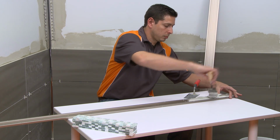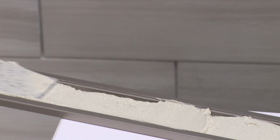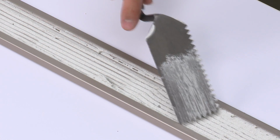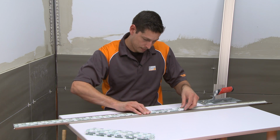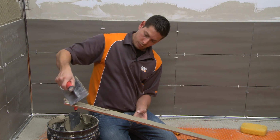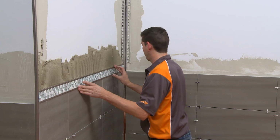Alternatively, the accent tile can be set into the recessed section of the profile prior to installing the profile onto the wall. The face of the profile is filled with thin-set mortar, and the accent tile is pressed into place. The profile is then installed onto the wall.